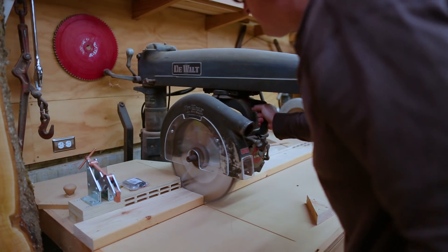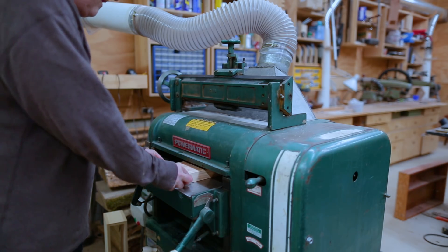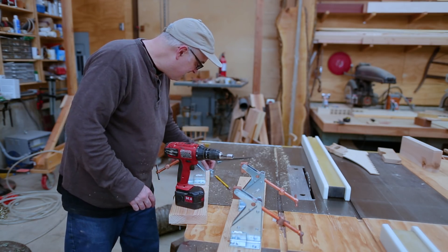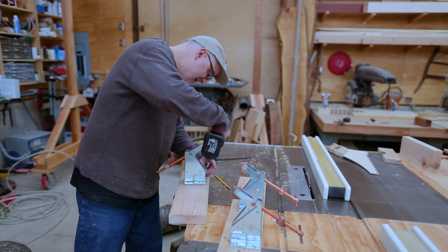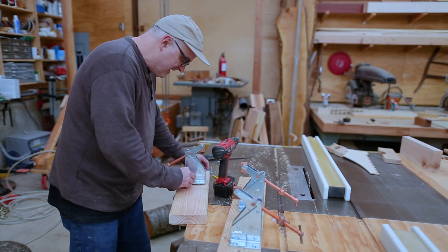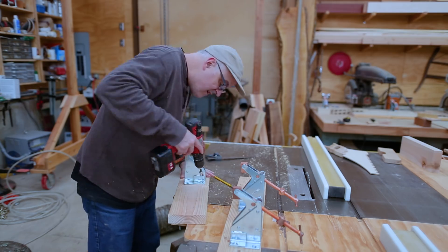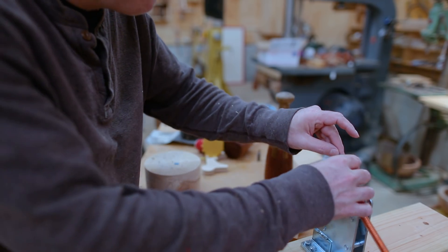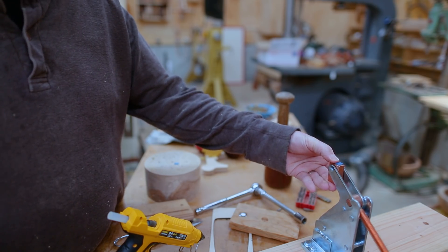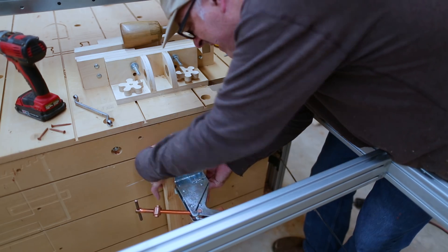Just before letting the mallets out the door, I realized I needed to put some kind of mark on them. I asked on Instagram and got a lot of good answers, but one that came up quite a bit was to cut my initials into the mallet with the CNC machine. I kind of knew that in the back of my mind but needed someone to tell me. I wanted to cut my initials into the handle end of the mallets, which meant holding the mallets vertically with the handle end up. So I modified my vertical clamping system so it would have one clamp in just the right spot to hold the head of the mallet and keep it from swinging.